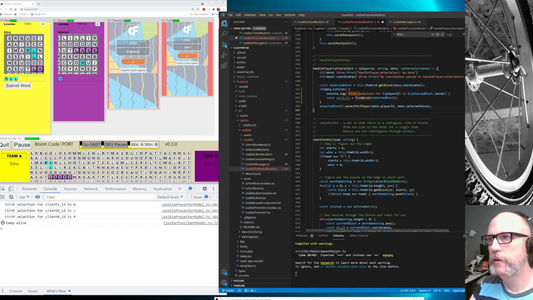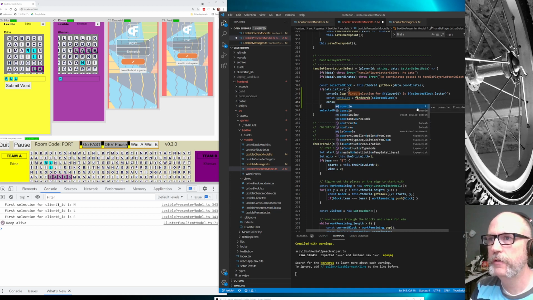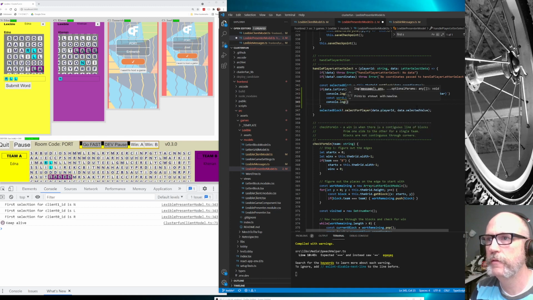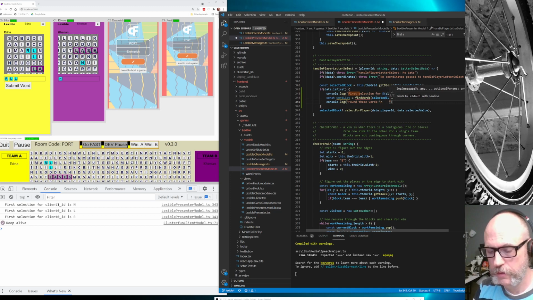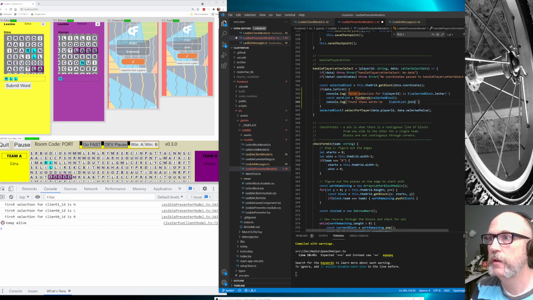Then we want to print the word list, so we'll say console.log, found these words, and do a new line, then word list dot join with a new line. That'll give us a nice indented list of words in the console.